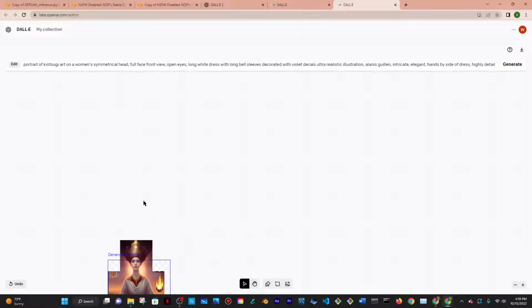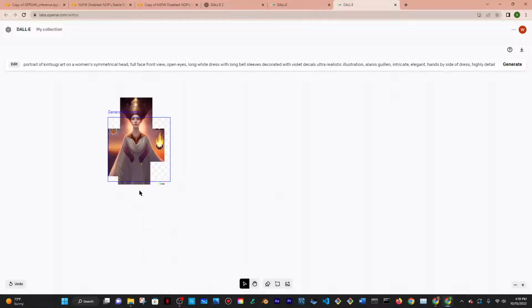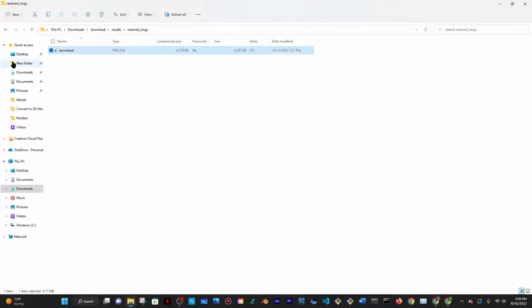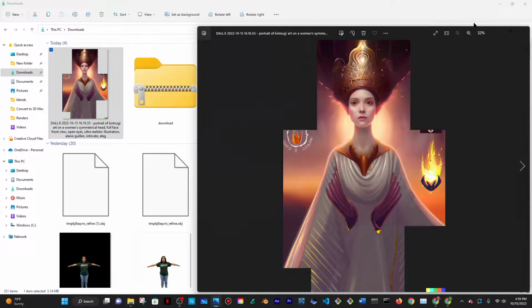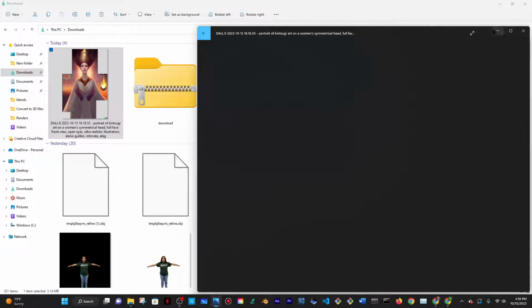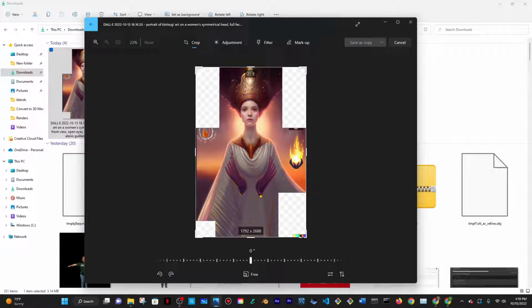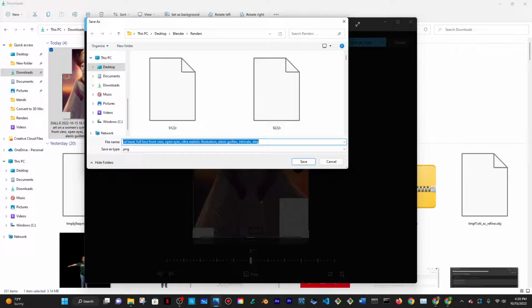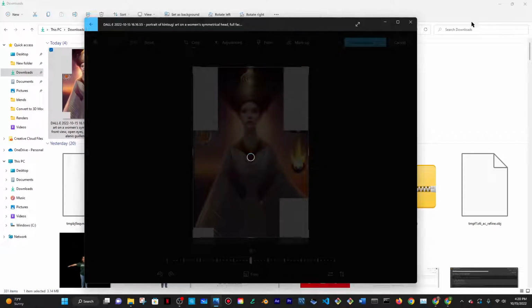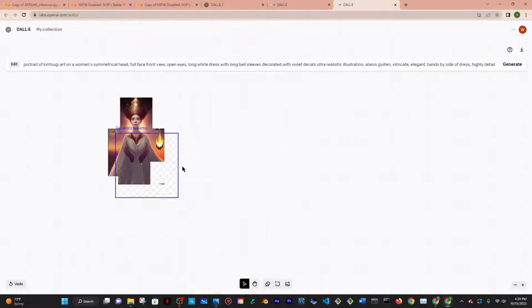Oh, I know the reason why it's giving me the rainbow stuff, because it has the colors in there. That's why. Those little boxes in there. So what I'll do is I'll go to the image. Let's see. Download. And then I'll just crop it. There we go. So I'll crop it so that it doesn't show those little colors there. Save as a copy. All right, put this on my desktop, save, and then go back.